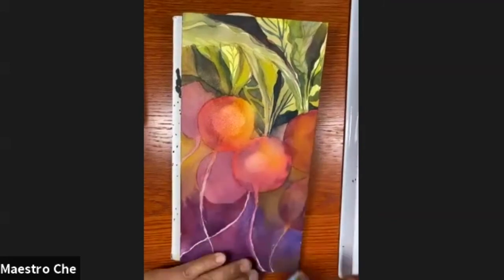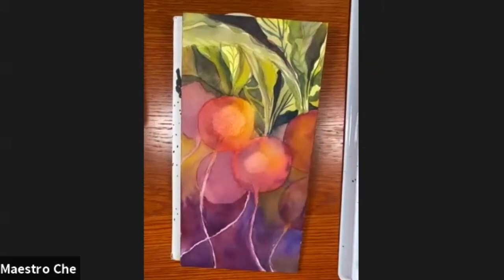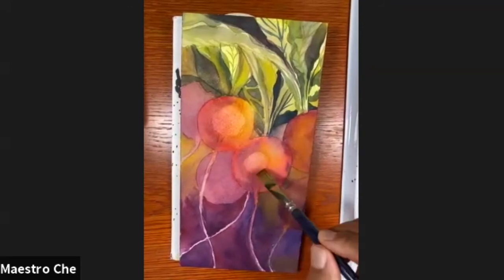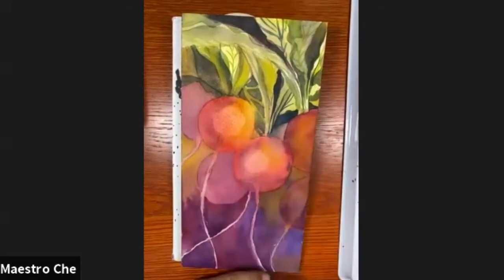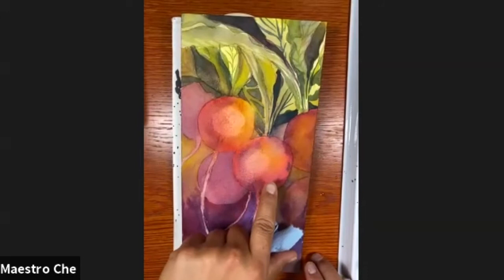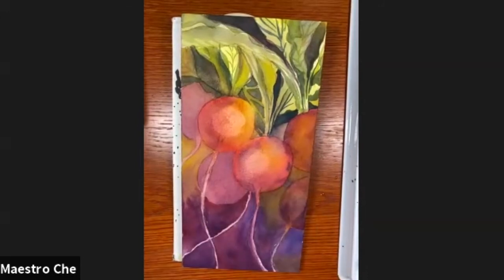and then it just lifts up an area, right? And that's what you're going for. Then you can soften those in. So that's another way you can create little highlights in your turnips or whatever you're doing.